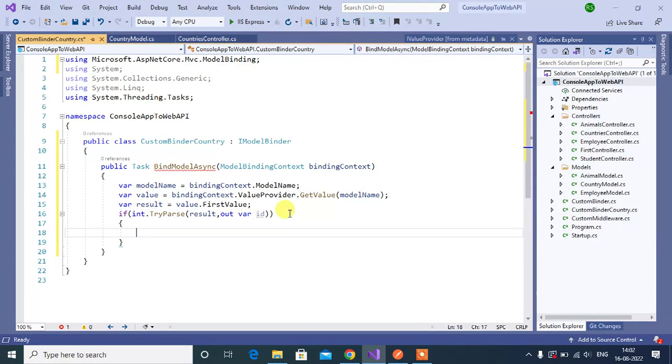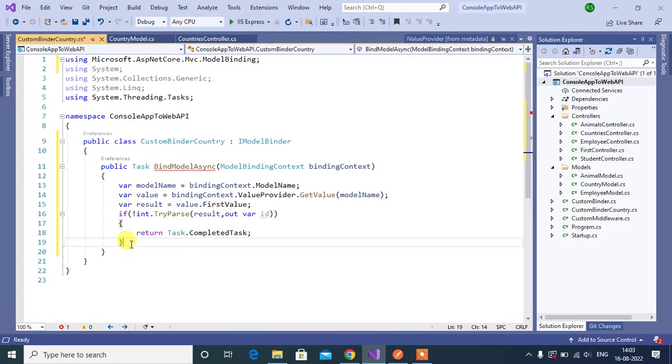If the integer conversion is not successful, then we need to complete the task. So return Task.CompletedTask. Based on this ID value, we can get the data from any source. As I told earlier, we are not yet using a database in our video series, so we will use hardcoded value here.